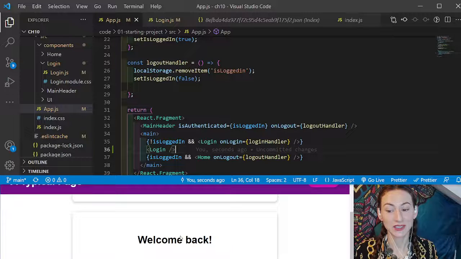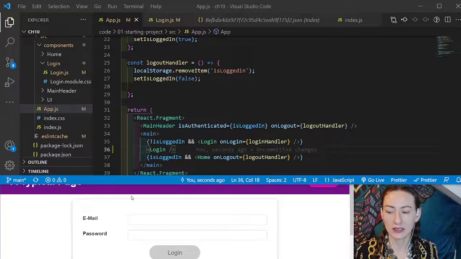So here is our previous login component showing on the app.js, and then we can also see the second login component that we've just added that we haven't yet logged in. So that's all we've done there.